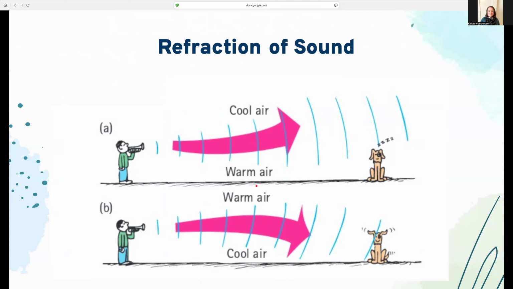A possible experience you could have had, if you've been near a lake, you can hear people chatting on the other side of the lake because sound travels through the air and the water, and also at different speeds. And there's also that idea where if you put your ear to train tracks, you can hear better if a train is coming because it travels faster through the tracks than through the air. Just be careful about that one.